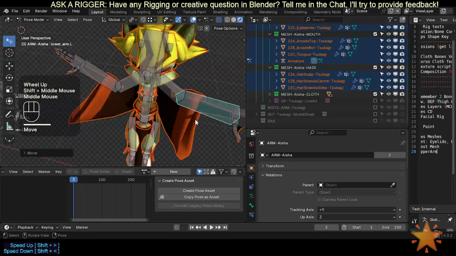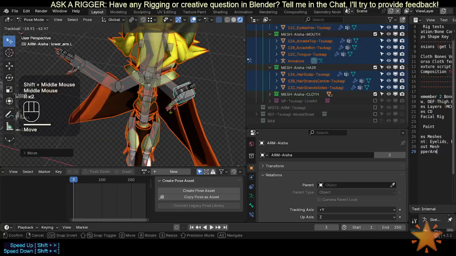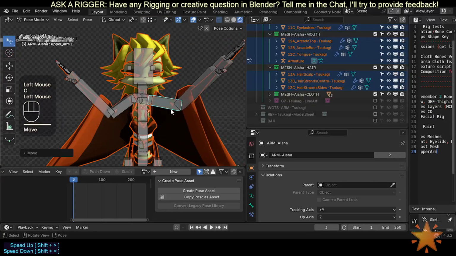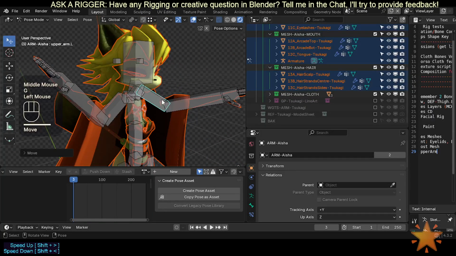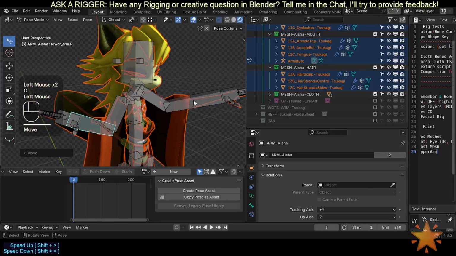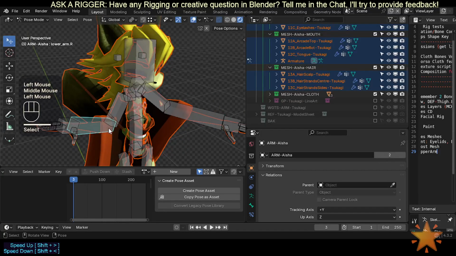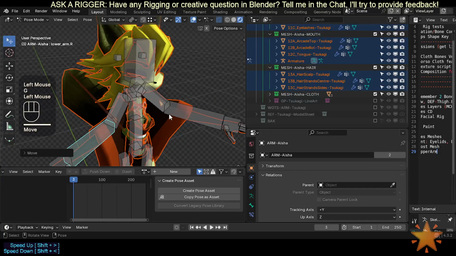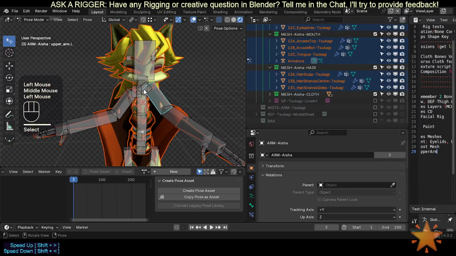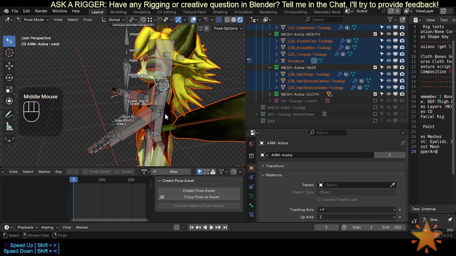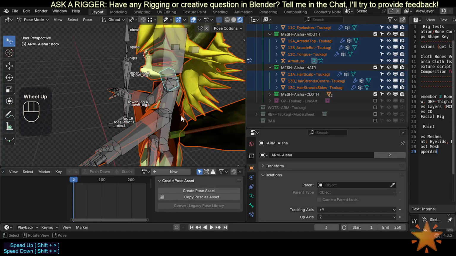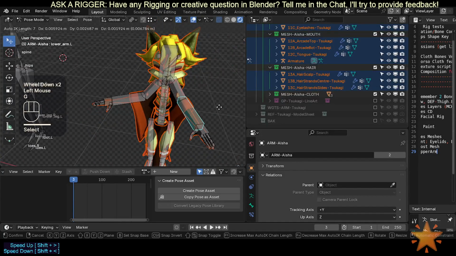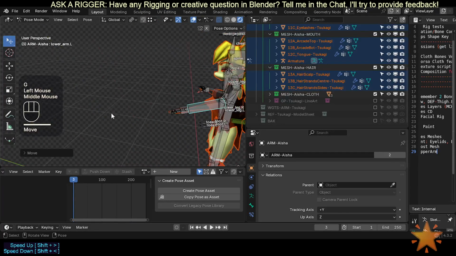Anyways, we can pose the arms, and this is why some avatars have this custom pose, and we can have a cool pose even though the arms are stiffened in some way. That's a way to compensate for this. If we don't have the feature, we can still have something cool.